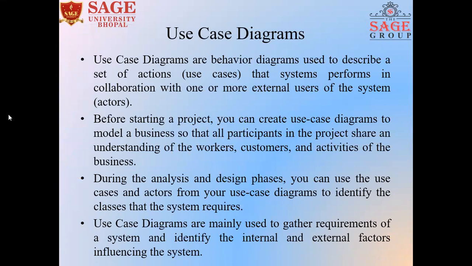Use case diagrams are behavior diagrams used to describe a set of actions, that means use cases, that a system performs in collaboration with one or more external users of the system, and we call them actors. Before starting a project, you can create use case diagrams to model a business so that all participants in the project share an understanding of the workers, customers, and activities of the business.